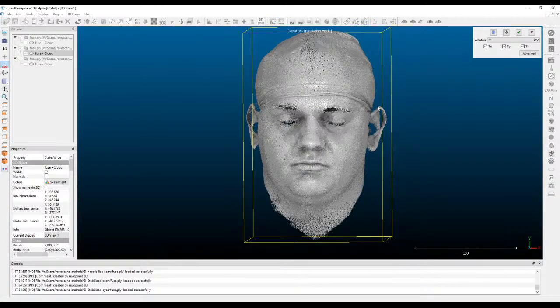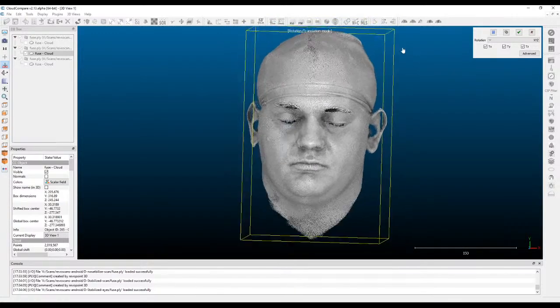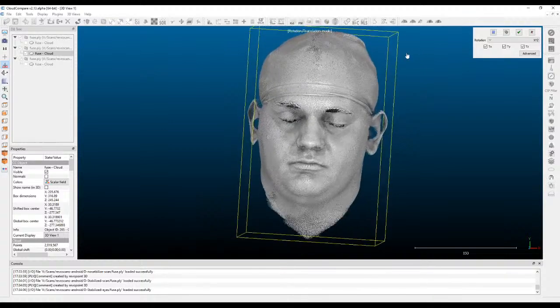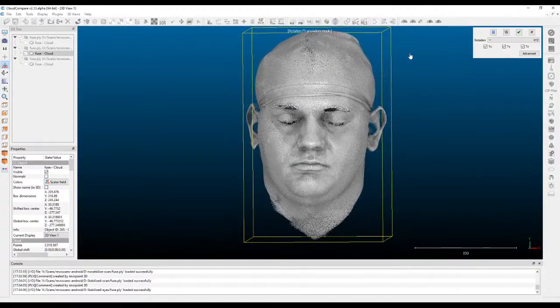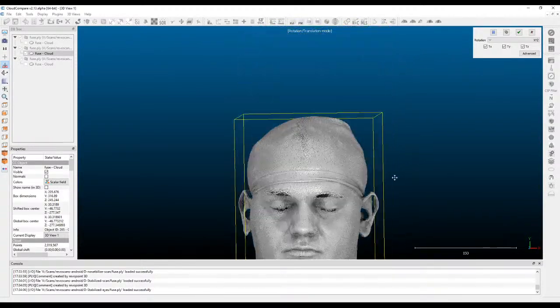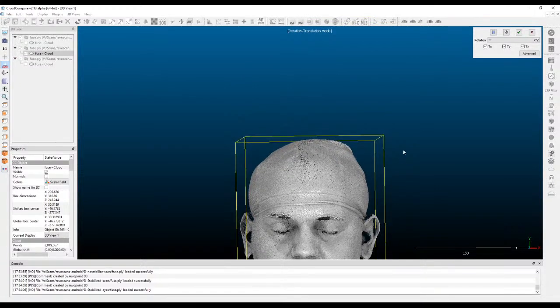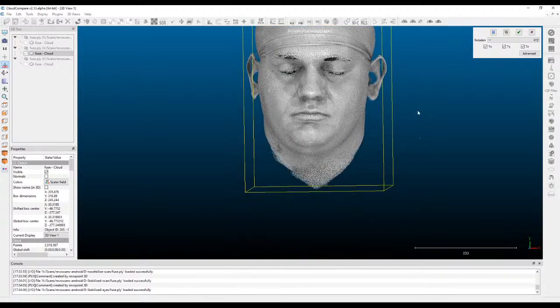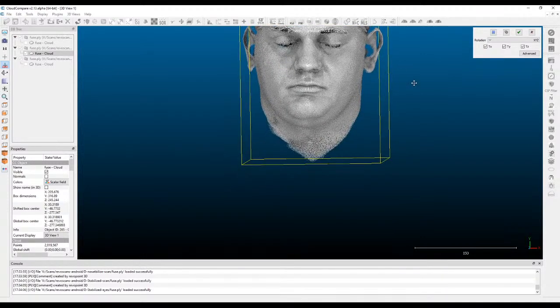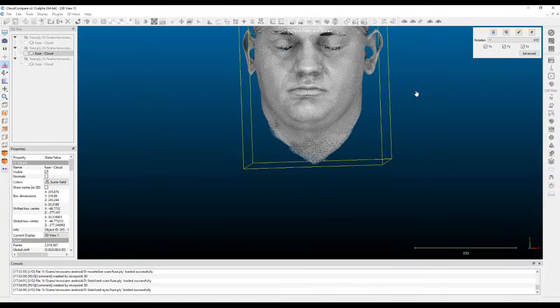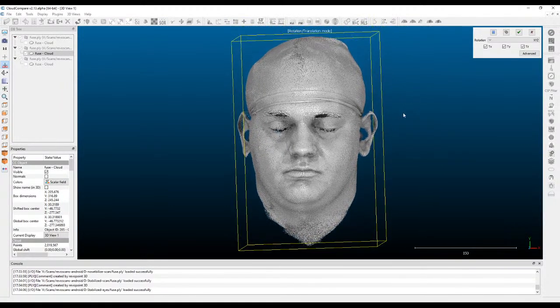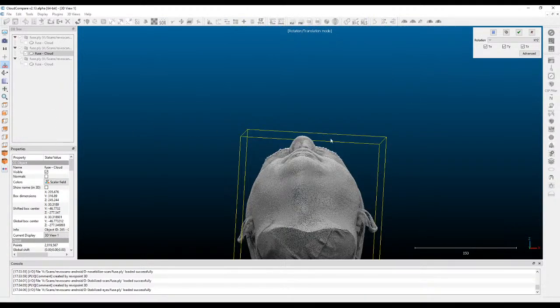So remember, shift and the mouse button will lock to the axis view, and we can use the screen, since we don't have a grid, to try to align more or less the model. So this is okay, so let's change to the next view.